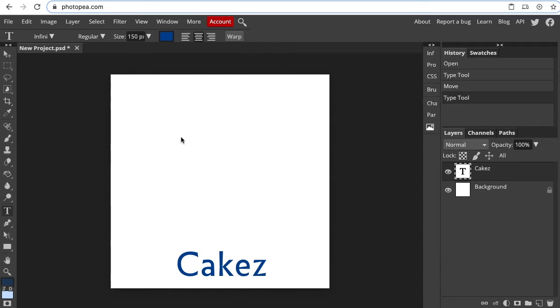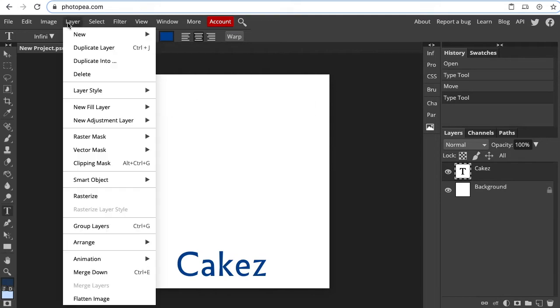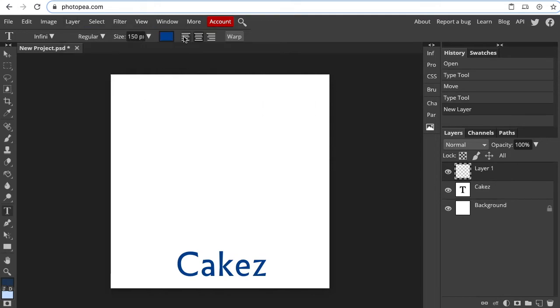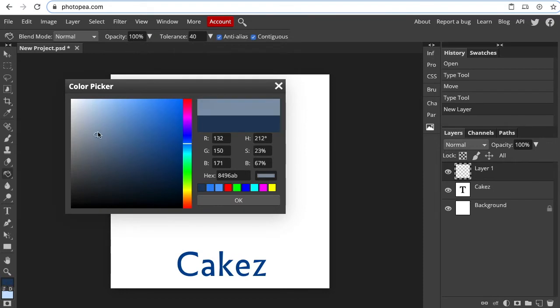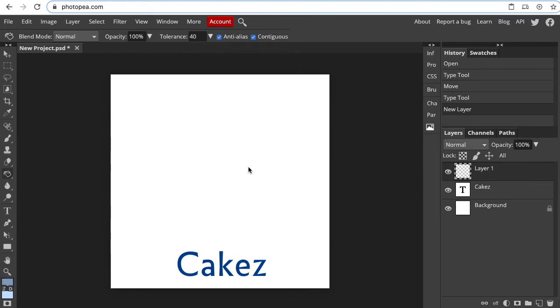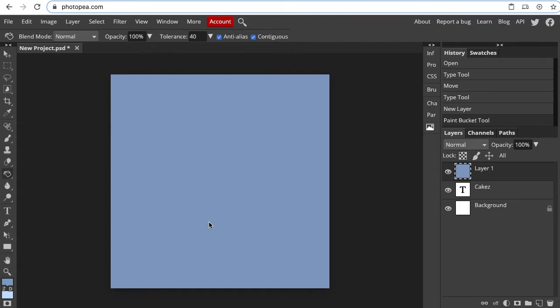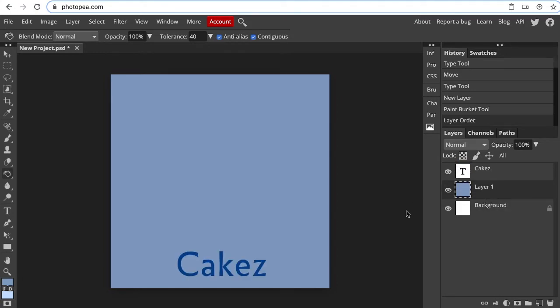If you wanted to add in a color, if I click on Layer, New, and then Layer, you can see now I've got a blank layer here. If I click on my paint bucket tool and change the color, so I'm going to put a lighter blue here. If I click here, you can see it's added this lovely color in here, and if I needed then to see the font, look at the options of the layers. If I just drag it down, bam, what a way to go.